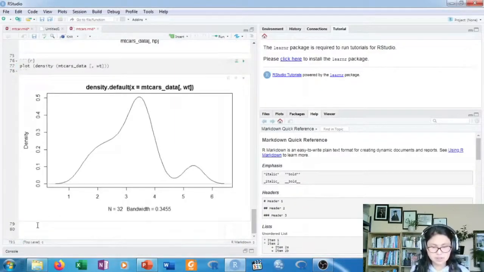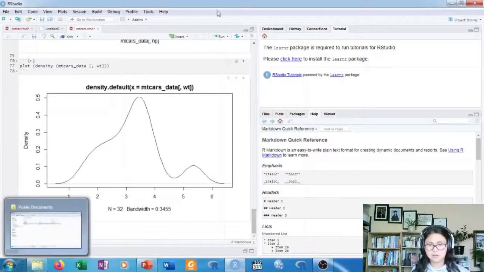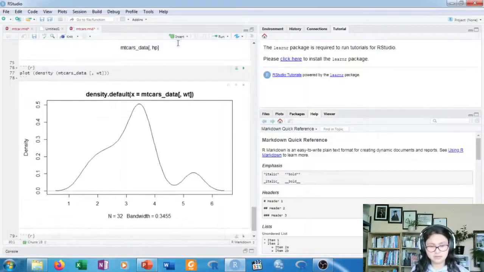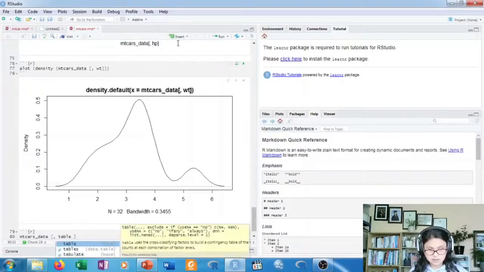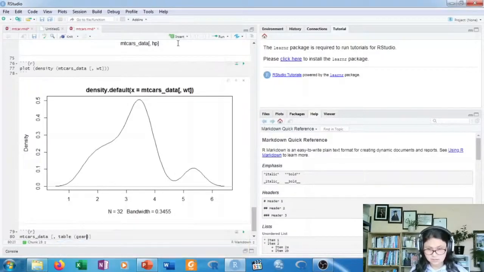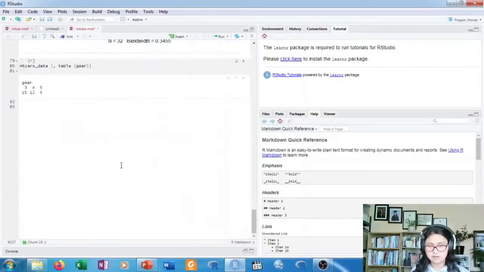But if we create a table by group, or group by gear, create a table of the gear. So let's take the mtcars data and create a table by gear. This table doesn't make sense and I'm confused.